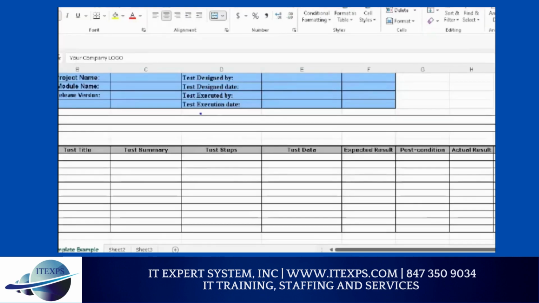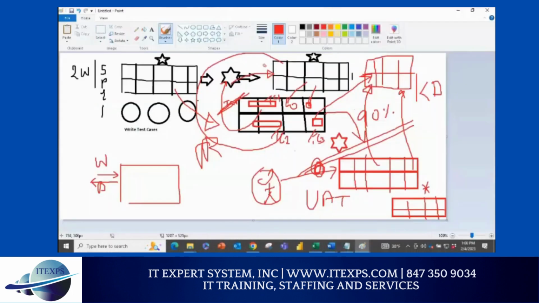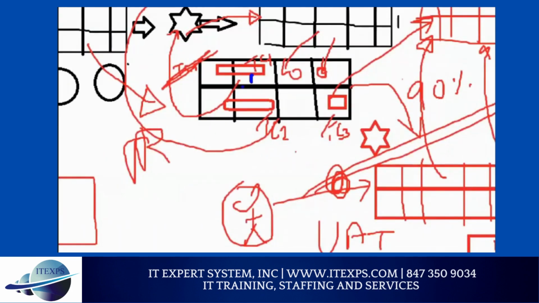Would it be a good idea to write here somewhere: cycle? So you can write test cycle here. You can say test cycle 1, test cycle 2, and you can also add a column: when did you find the defect? In the first cycle, second cycle, or third cycle? For example, if you found a defect here, that's test cycle 1. If you find a defect here, test cycle 2. And if you find a defect here, test cycle 3.